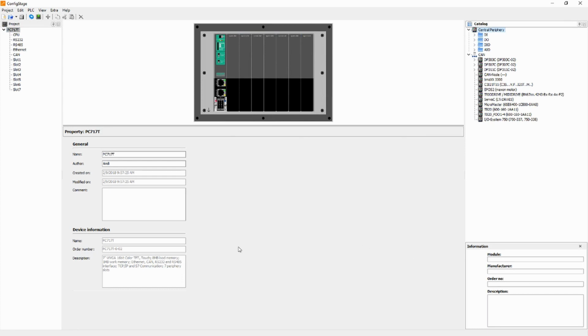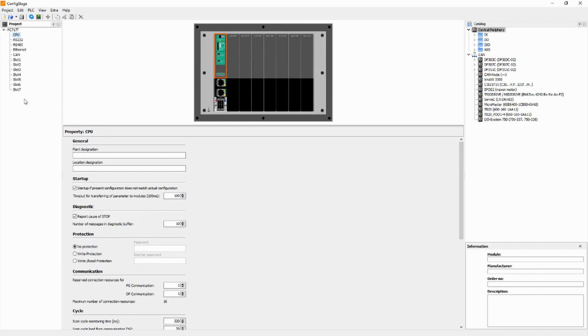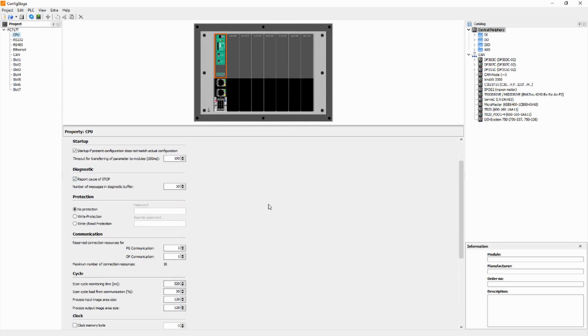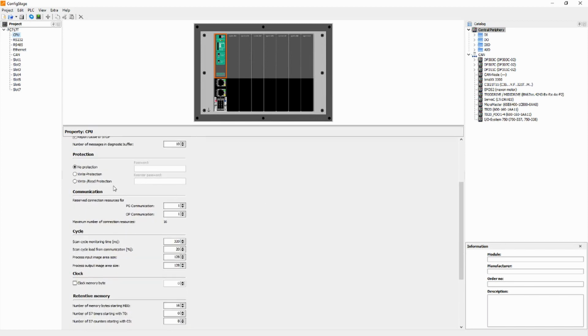So starting with the device itself, you have your general information here, nothing much to access, but you have for example down here a simple description of your CPU. If we go to the CPU, you can have a few more settings. You can set the name and the designation of your device. You can specify startup and diagnostic settings. You can set the protection level.